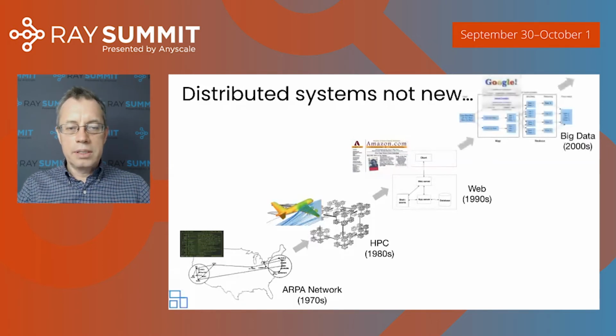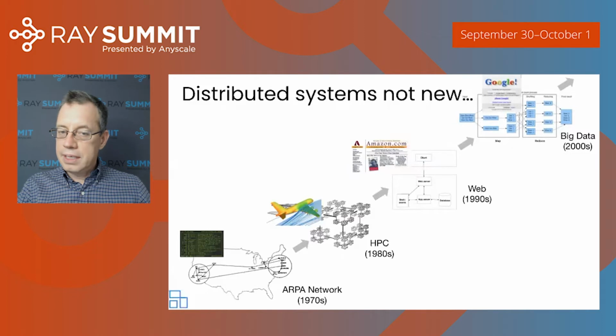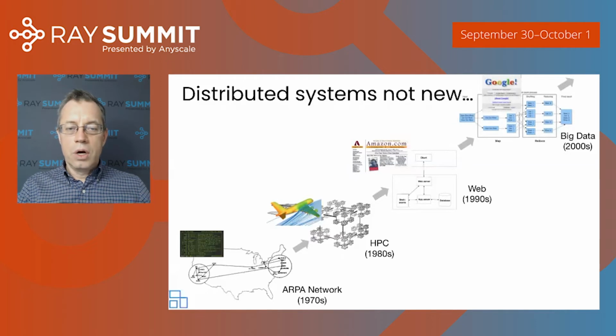In 2000, we saw the emergence of big data. As the internet companies were accumulating huge amounts of data, they wanted to get a better understanding of their users to improve their users' experience as well as their own businesses. So, as you can see, over the years, more and more workloads became distributed, and once they became distributed, they remain distributed.